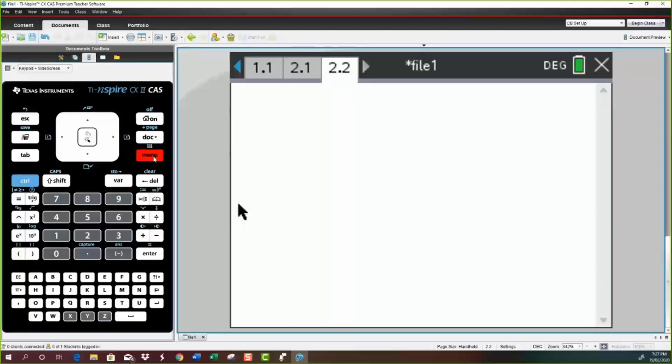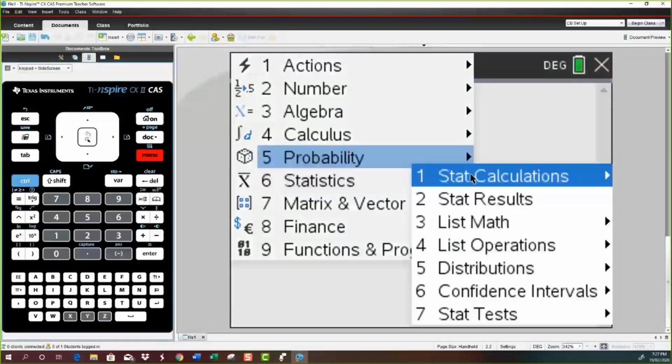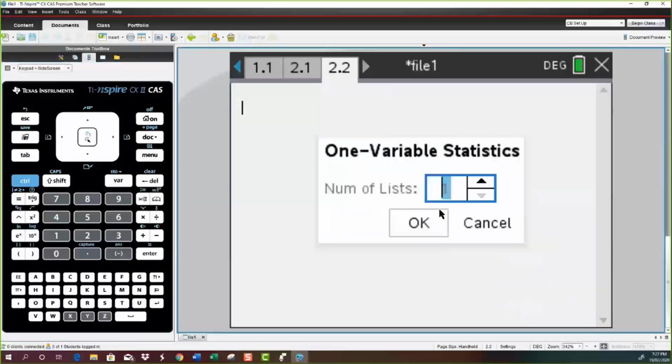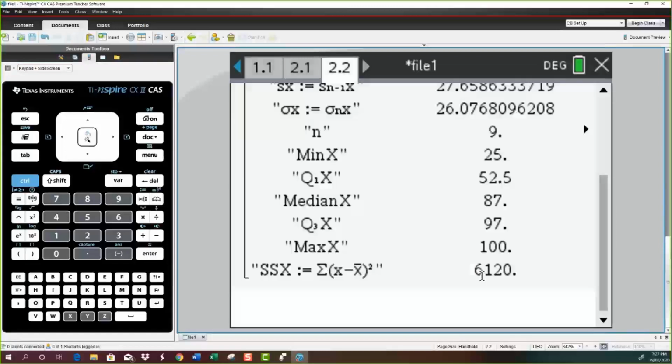Menu, Statistics, Stat Calculations, One Variable Statistics, and press OK for the number of lists. Choose the variable test again. Press OK, and there we have it, same results.